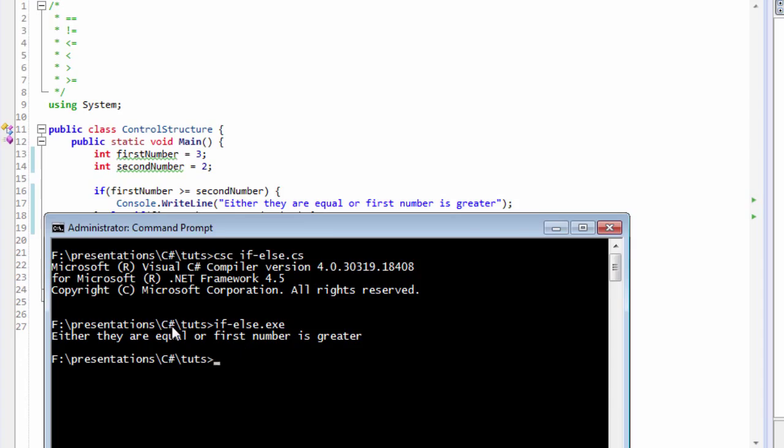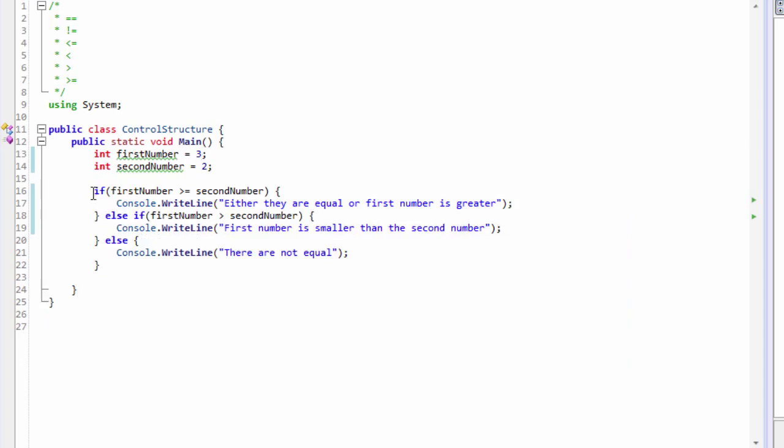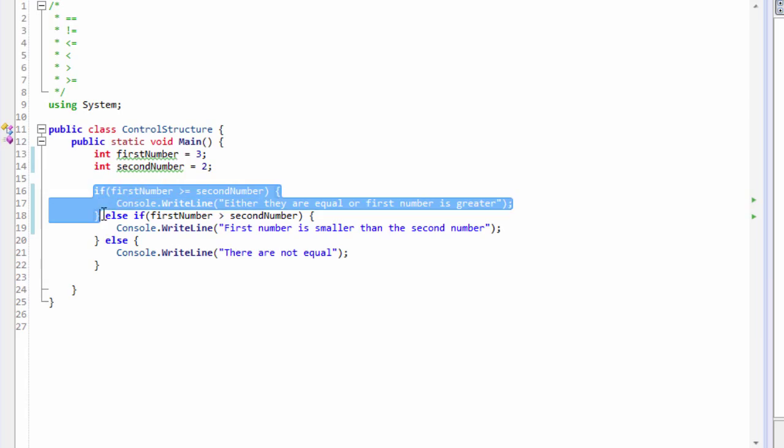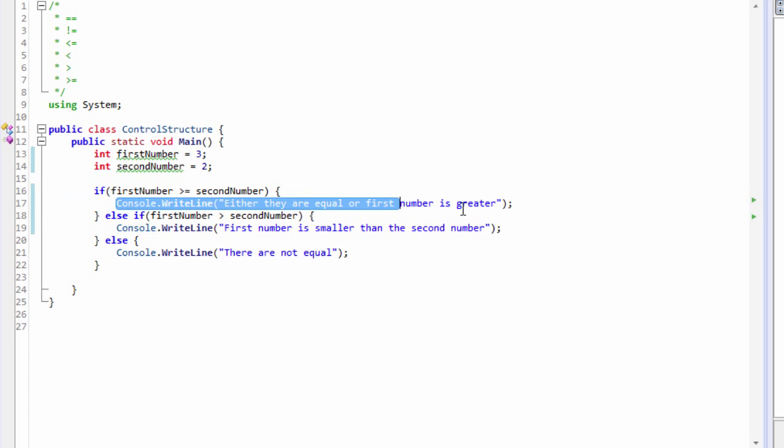The reason is that the if conditional part occurs at the very first moment, and our compiler reads the code line by line. That's why we are getting this message on our command prompt.